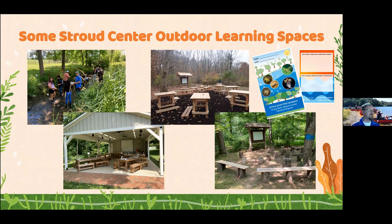It's got steps going down into it. So if we use these steps, we're not eroding the bank, even though there is grass there. You can see we're not totally destroying the bank of that stream by having literally thousands of students every year. We've got an established space to do that. This picture here is probably our first constructed outdoor learning space, in 2015, I think.